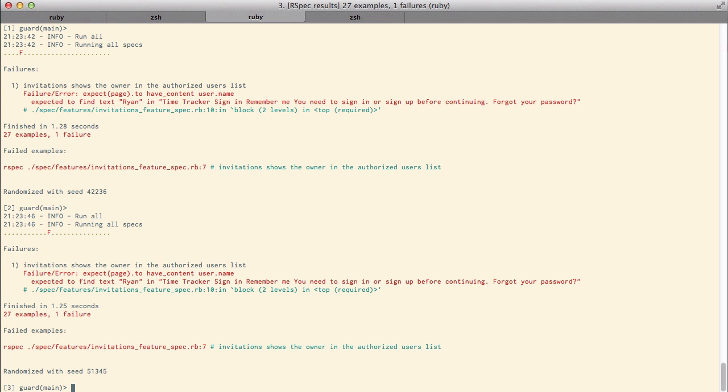It seems to be kicking us back to the sign-in form, and it's saying that we need to sign in or sign up before continuing. It seems to indicate an issue with the order that our account is being created. So perhaps the user isn't being created on the account schema. So let's check that out.